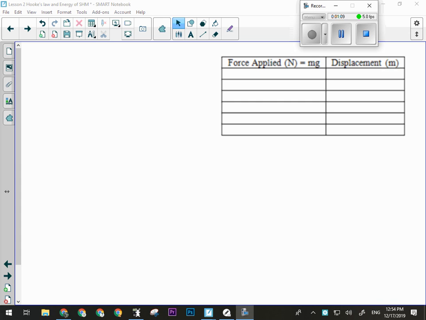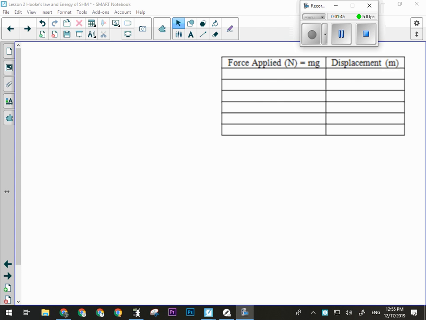So what we're going to start out with is this spring with no weight on it. What's its displacement right now from equilibrium with no weight on it? 0. All right, as I add weight, it's going to get longer, and we're just going to measure how much longer it is than its unstrained length. It would be stretched out a little bit by its own weight, but that's what we call its unstrained length. There's no weight other than itself on there right now. So right now, the force acting on it is 0.